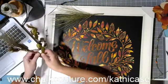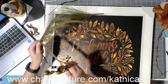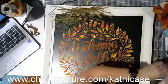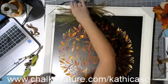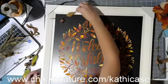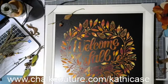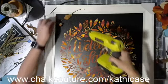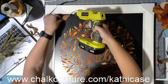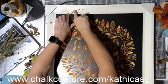So we're just taking this apart, and we're going to pick and choose what we want on here. So I know I want that acorn. So we're going to put a dot of glue gun and just hold it for a minute.